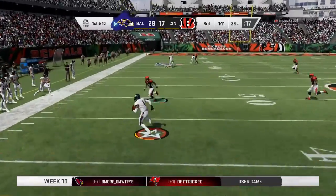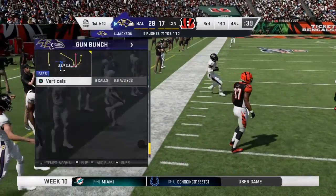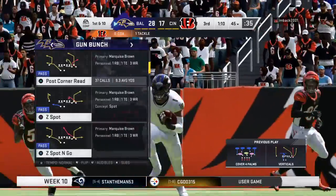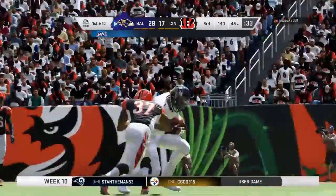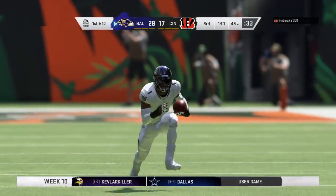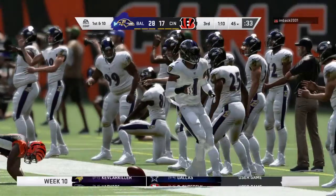Had to sit over there for a little while. The ball comes out, but this will get out of bounds, so possession will stay the same. Able to make something out of nothing there. 17 yards and a first down. I don't know about you, but I could hear and feel the sigh of relief all the way up here in our booth. That was palpable. The sideline, the friend there.